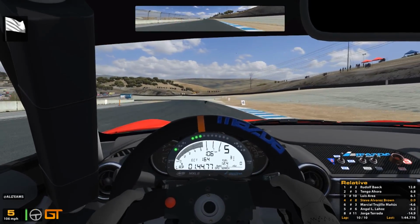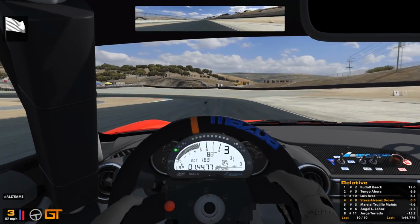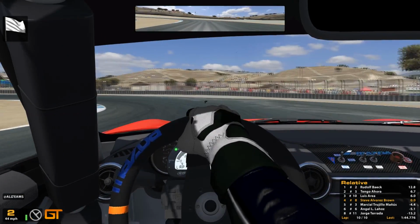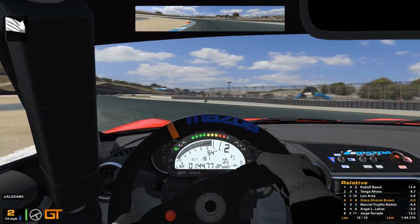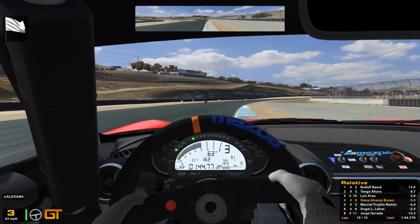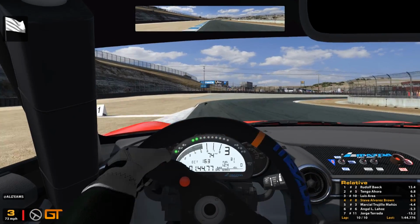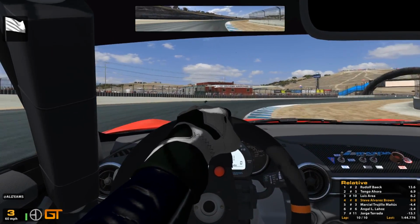The race very much settled down after lap 5, and the gaps stayed quite constant. But overall, pretty pleased with the race. In the end, I did settle down, and this lap was my fastest one. So let's go on a run of Laguna Seca. It's going to be a 1:43 lap, which I was fairly pleased with.